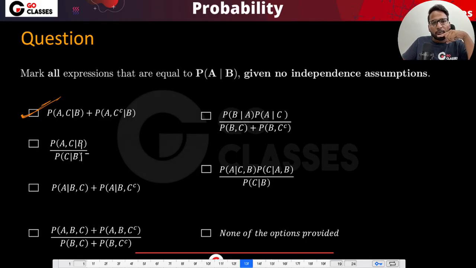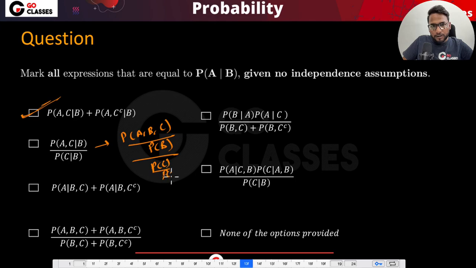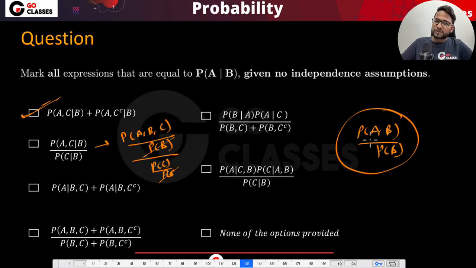Now let's see whether this is true. What they are saying is that the probability of A given B should be equal to this. Okay, so let's simplify this. This is probability of ABC upon probability of B. This is probability of C upon probability of B. Now you will cancel it out. This is probability of ABC upon probability of C, and this is probability of AB upon probability of B. I don't think both are true, right? Because this is something else. Here you don't have C, and here you have C, but just C. I mean, there is no C complement. You are not marginalizing or something. So this is probability of ABC divided by probability of C, right?